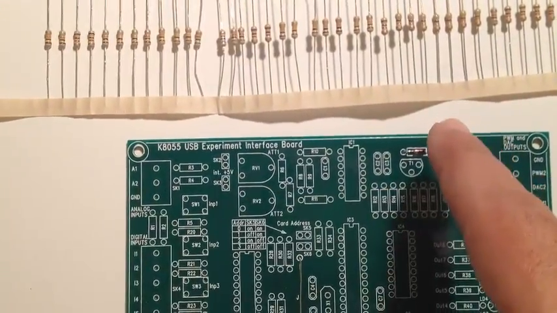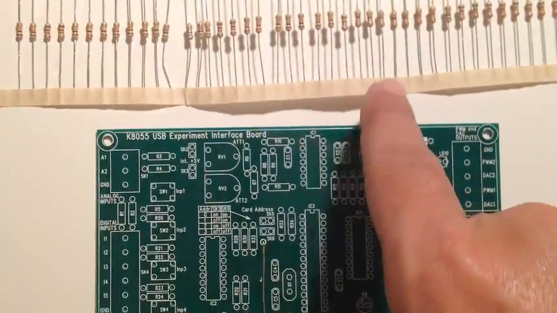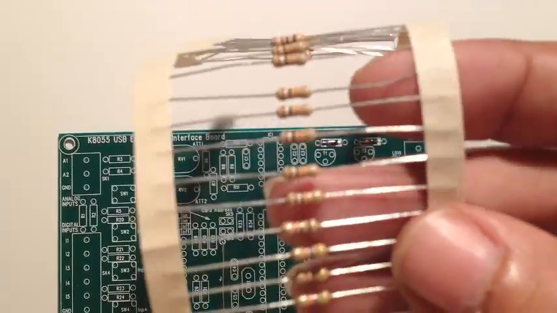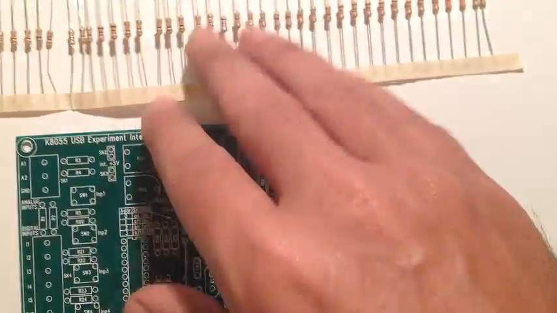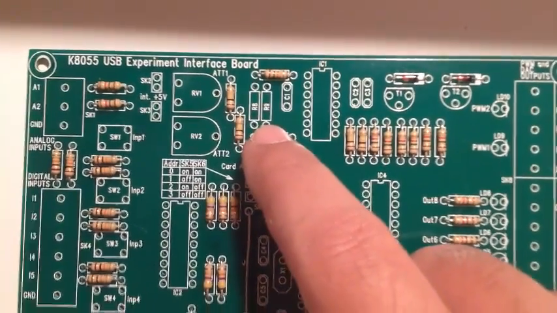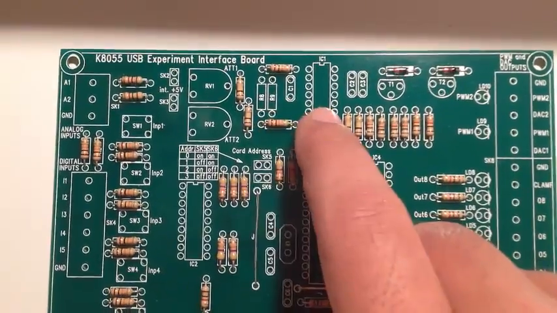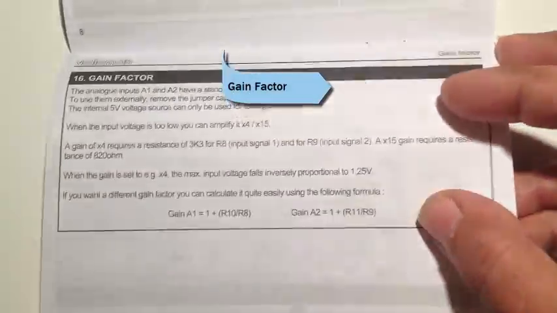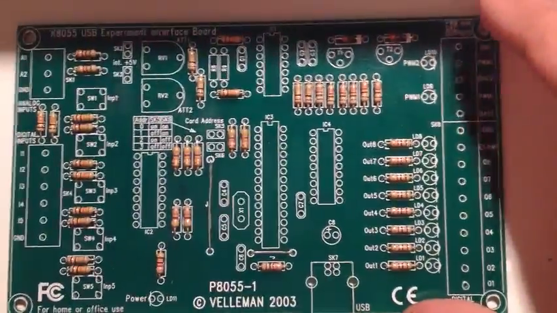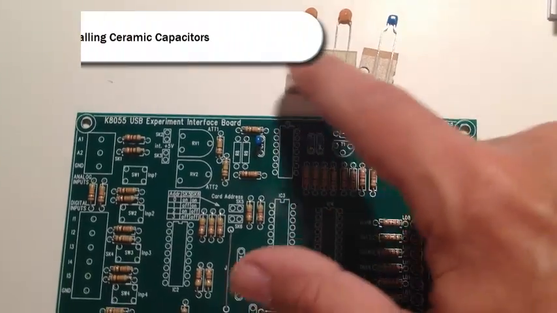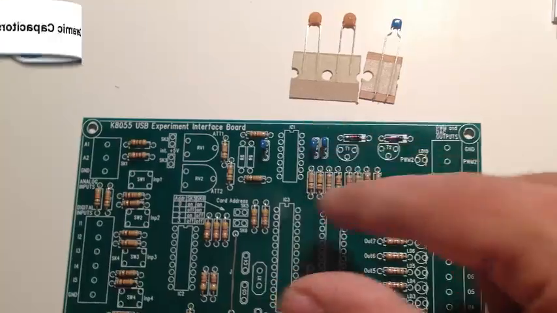We have 43 resistors to install. Resistors are not polarized, so it doesn't matter what orientation that they're installed, but you have to make sure you get the values right. And you can figure the values out by reading those little colored lines on there. I won't go into much detail about how to determine the value by those lines, and you can look that up on your own. Okay, we're done with all the resistors here, and resistor 8 and 9 have been left out, because if you need to amplify the analog inputs, the two analog inputs, you would use two different value resistors right there to change the gain factor. And it gives you the instructions on what to do in the instruction book there on exactly how you would amplify the input signal if it was too low. Next step is installing the ceramic capacitors. Usually the ceramic capacitors are not polarized, so they can be installed in either direction.